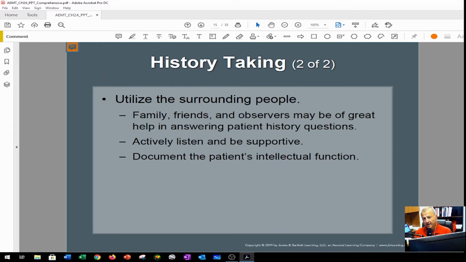Because after you sit there and listen to that, and listen a little more, even if you're not, you look like you are. That goes a long way, and then you could come back with a follow-up question, and you might get an answer because they're thinking, well, this person is actually listening to me, because most people shut it off. They don't listen to crazy talk. They're like, I don't know, whatever. But no, don't do that, because it goes a long way. It really does, and it's those little things that stop the patient from becoming violent. It stops the patient from doing a lot, and they'll cooperate with you.